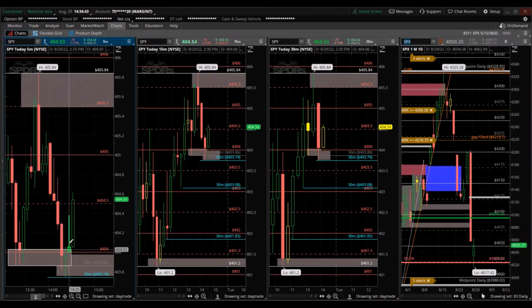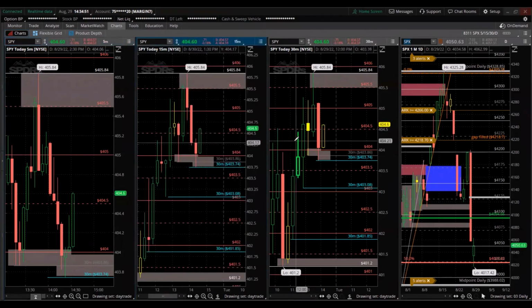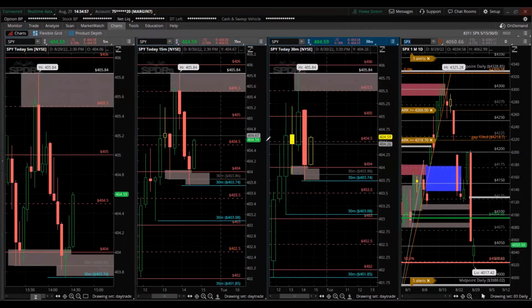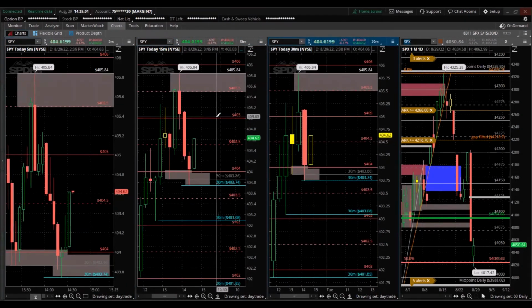So again, are you bullish or bearish right here? Well, the trend is up. Now let's label this on the 15 minute. I'm going to zoom in on the 15 minutes. Right here, 405. Do you think it's going to test the 405? Remember, this closes in 10 more minutes. This closes at 3 o'clock, and this closes in another 5 minutes because it's 2:35.